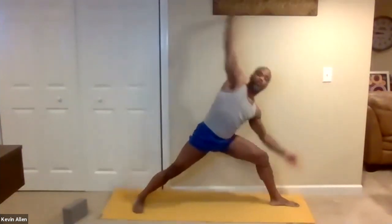Press in both feet, pull yourself up. Turn your feet face forward. Jump or step your arms and legs back in. Be in your Tadasana. Open chest, lifted chest, broad smile. One more time each side, fingertips in front.